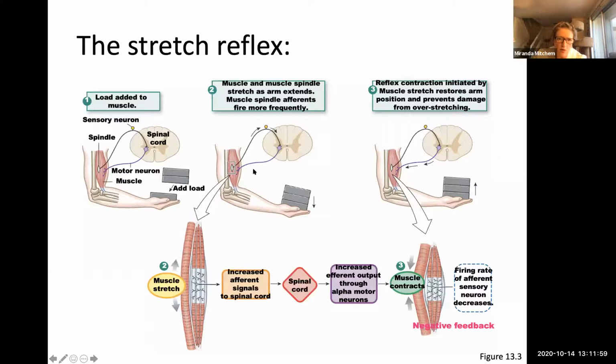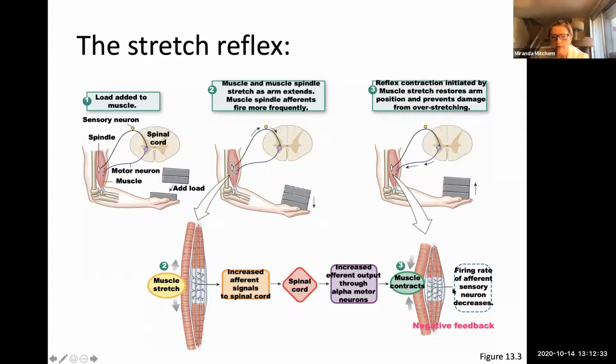So zooming in at the muscle spindle, let's just run through our typical pathway. So our stretch of the spindle is the stimulus. It fires more frequently. So we have an increased frequency of the afferent signal going into the spinal cord. It's always the spinal cord when we're talking about our skeletal muscles. And that will lead to the efferent pathway, which is also increased. And the effector response is to contract the muscle.